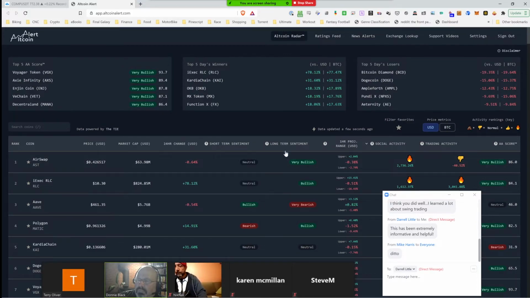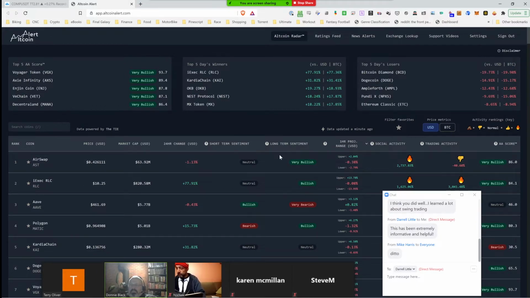So I'll use this relationship as a crude divergence indicator, where if long-term sentiment is bearish but short-term sentiment is bullish, then, since long-term sentiment is like the general market, everyone is super bearish about some coin, but in the short term people are starting to turn very, very bullish. So that could be an indication of the beginnings of a rally.